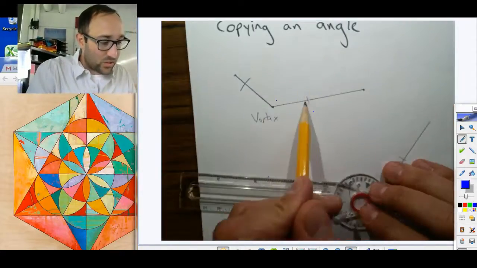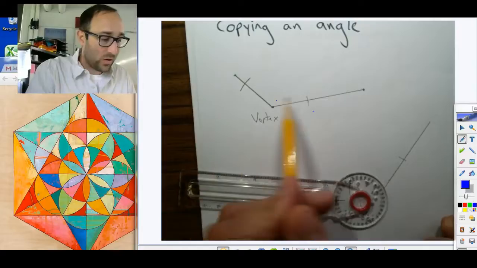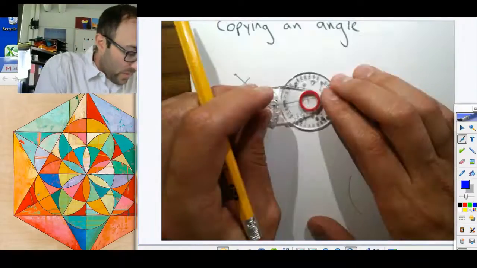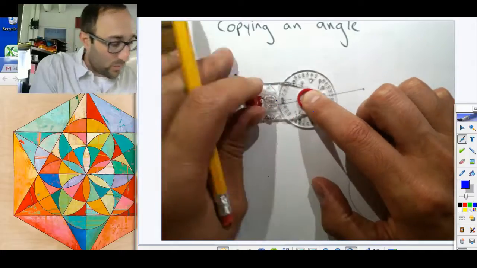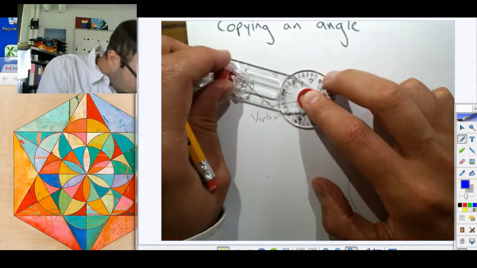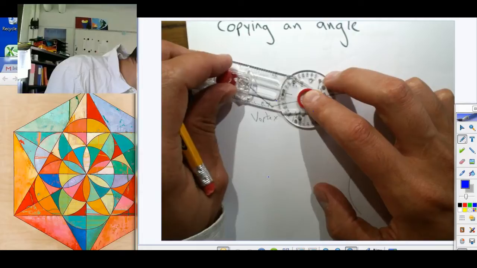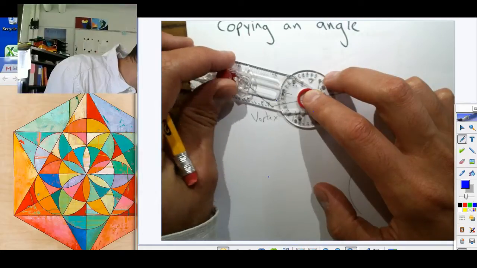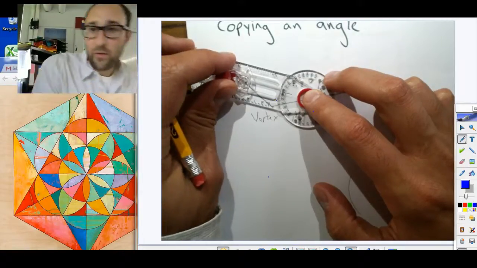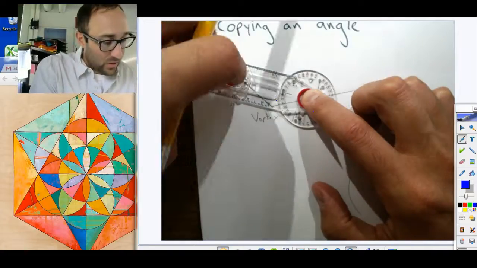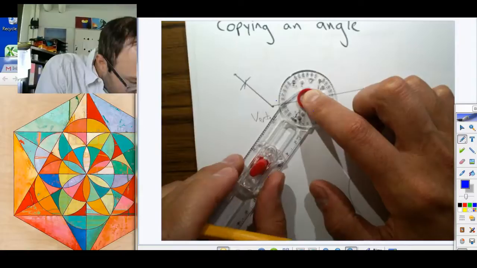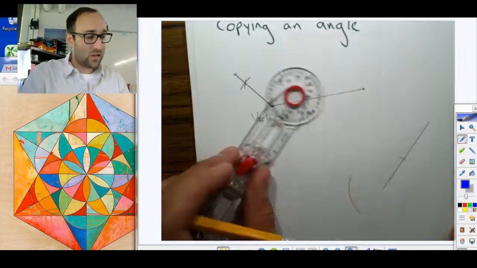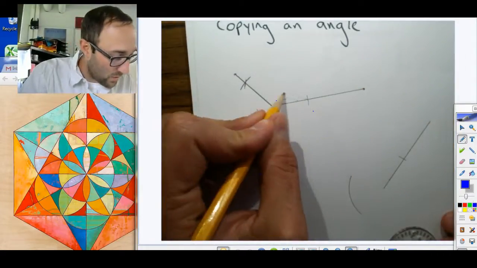Now I'm going to go from this point, where the intersection of my arc to one of the sides is, and find that one, and do the same thing on the other side using the compass. So I'm going to move this one out here and make sure that it's right on. It takes a little time to get it real nice. There, that looks good to me. One thing you can do to check is put your pencil right in there: does it go through that same point? Pretty good.